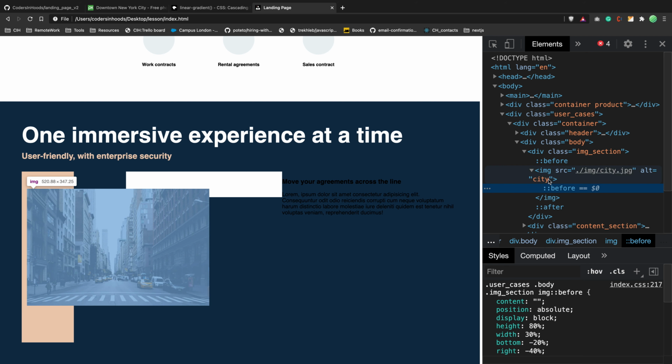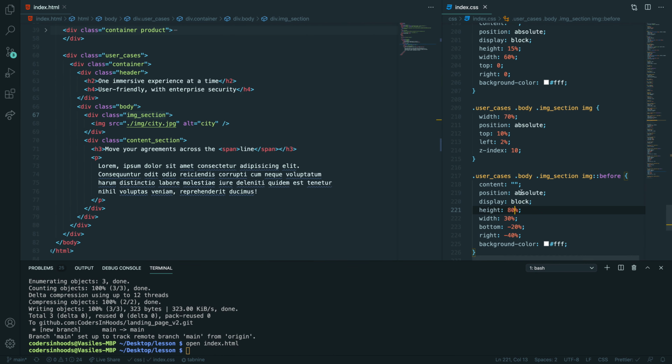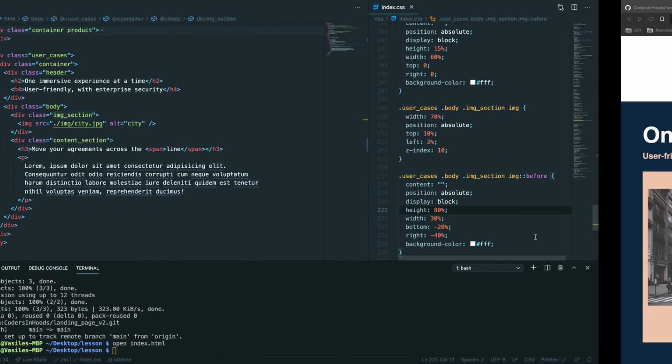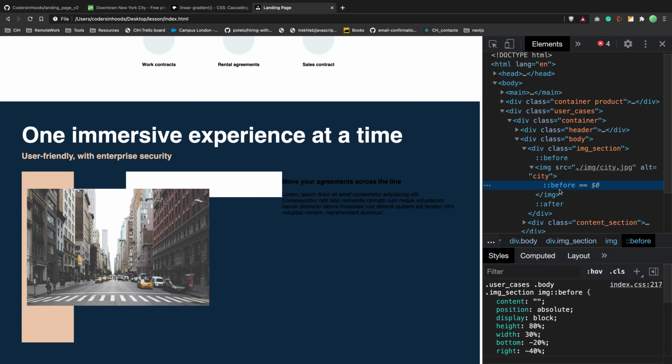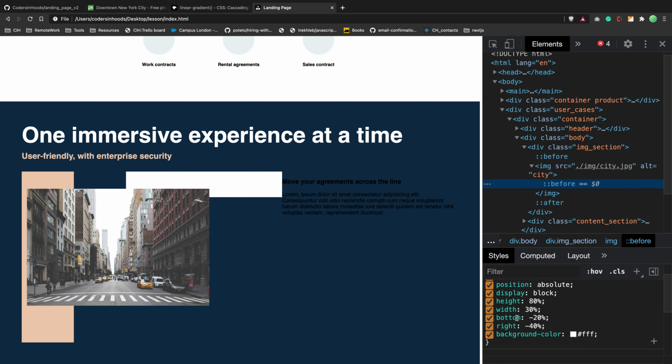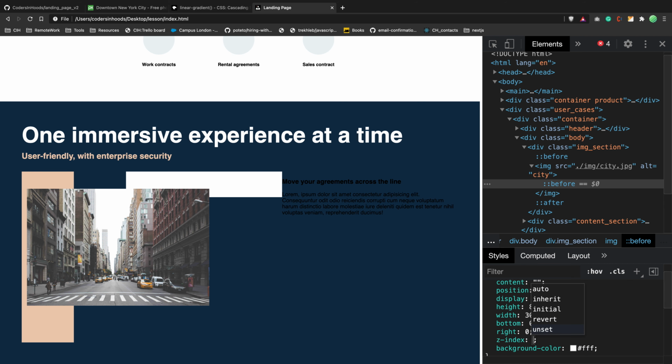Position absolute. Ah, right. Because my image is not, no, it is. Interesting. So let me just think, where's my element? So we have bottom right, and let me check 0. Is it? No, it's not. Z-index 20.